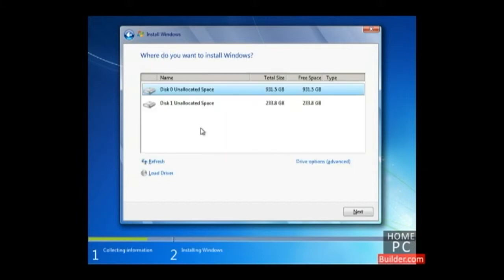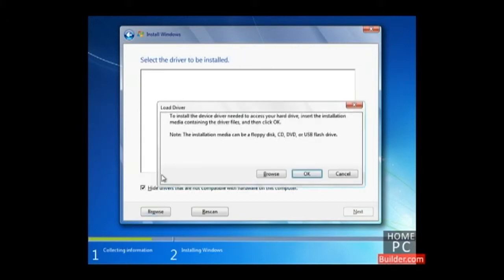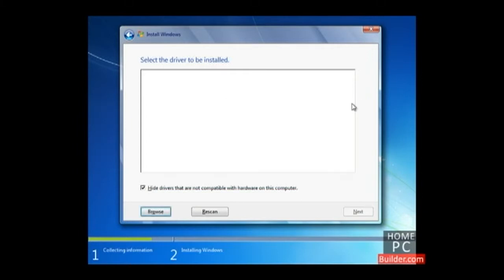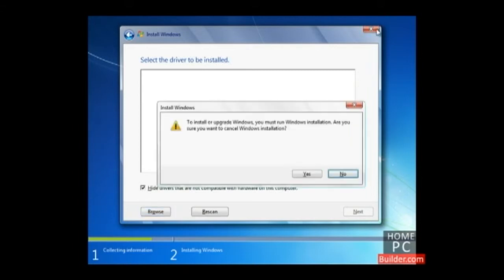I'll click Custom, and we can see our 2 hard drives. There's the 1 terabyte hard drive and the 250 gigabyte drive. If your drives don't show up here, it's probably because you set up a RAID array. If this is the case, you will need to download the RAID controller drivers from the motherboard maker's website and copy them to a USB thumb drive. You can then click Load Driver and load the drivers from a USB thumb drive. We didn't set up a RAID array, so we don't need to load the drivers. We will cover RAID arrays in a separate set of videos later this year.